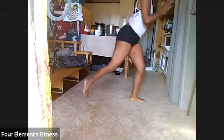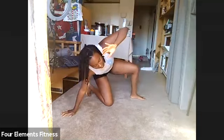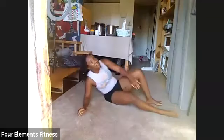Boom. And I can bring my feet together. Then I'll lunge back. My hand goes to the floor. I pull my knee forward. And then I'm going to roll elbow, shoulder, and then I'm on my back. Okay, that's the technical stand-up. The motion is very similar to the Turkish get-up.